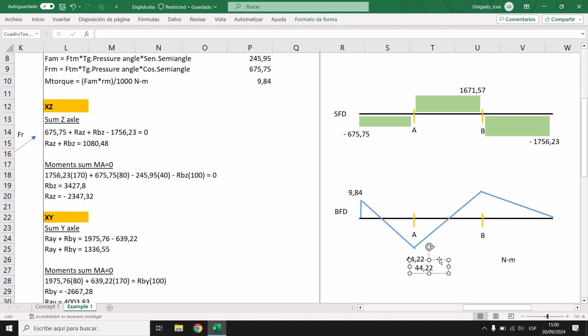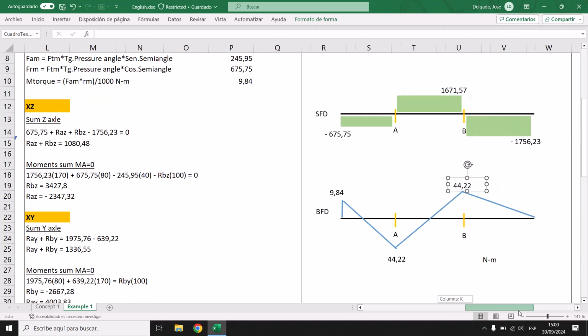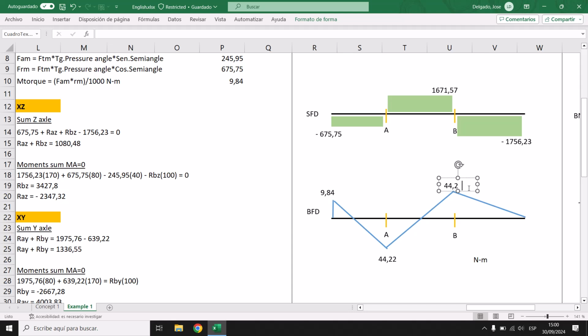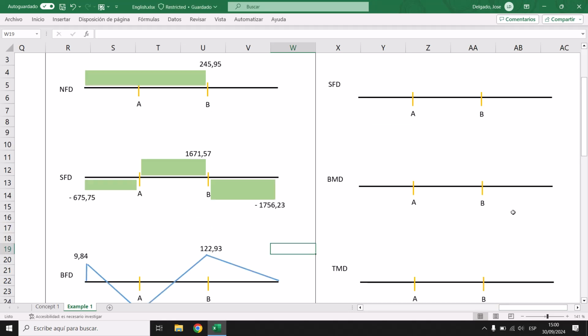Just do it on your own. Also, if you want the area, just multiply this by this distance, on 70. This is going to be in meters, remember, because this distance is in millimeters. So for here, our diagram should be in meters, if you're more comfortable working with that.